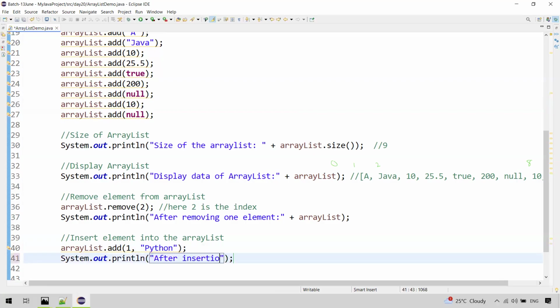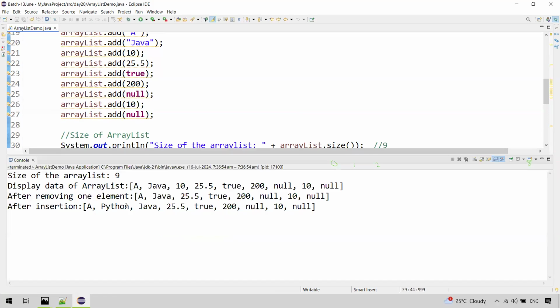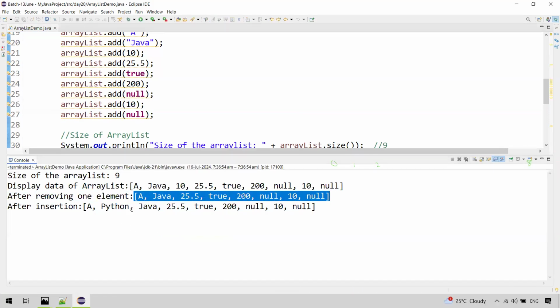So after insertion, what's the ArrayList? Now you can see clearly, right? This was the current ArrayList, and before Java we wanted to add one element. So we specified the index 1 to have that element stored at that particular location.